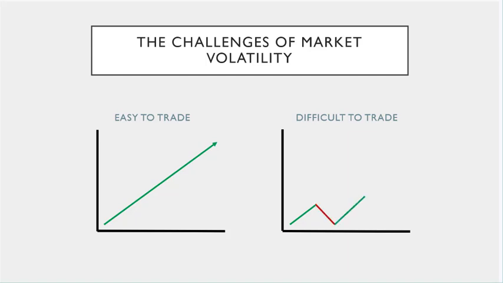But this is really more what a typical price action of the markets looks like, right? It goes up, down, up, down, up, down. There's a lot of bends in the road. And even though you may start at point A and end up at point B, and let's say that was a straight line, right? That would be very easy. You may start and end up at the same point, but in between point A and point B, there may be a lot of twists and turns that make things challenging for us.